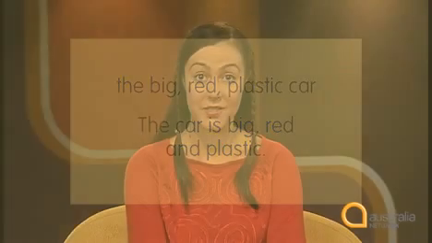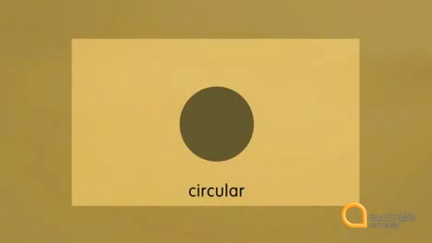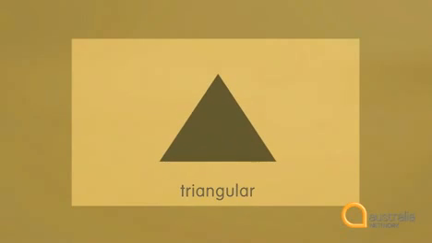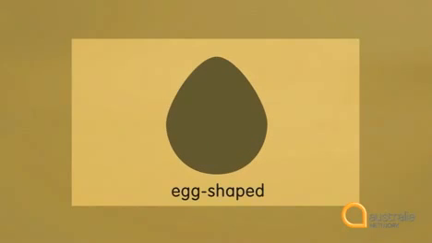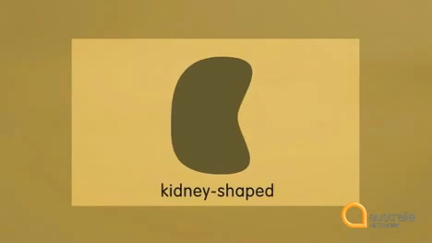Now let's look at how you go about describing things. It's often necessary to focus on particular features such as shape, size, dimension, weight, colour or texture. The more you have built up your vocabulary of adjectives, the better your ability to describe things accurately. So you might write up adjective lists according to groups. To describe shapes, we can say circular, triangular, rectangular, spherical, but we just say square. It's also possible to describe something by saying it's like something common. So we can say something is egg-shaped or kidney-shaped.